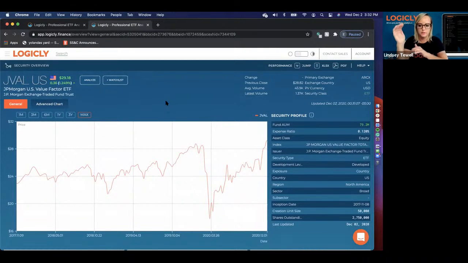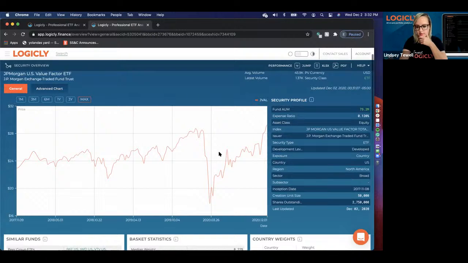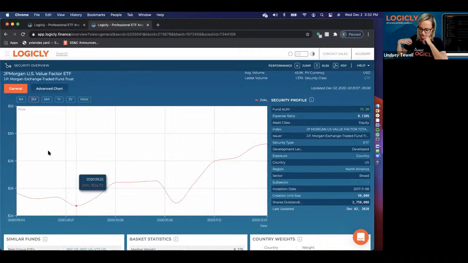So it's a very diversified play on value. And if you look even at the performance, you hover over and look at November 1st, you see the spike up going into today. So this is one that I was looking at personally.